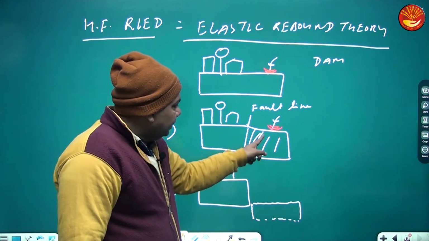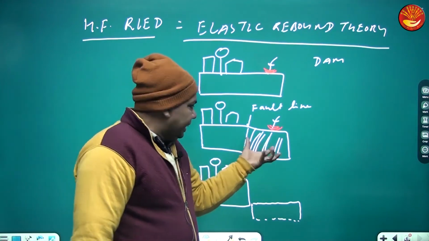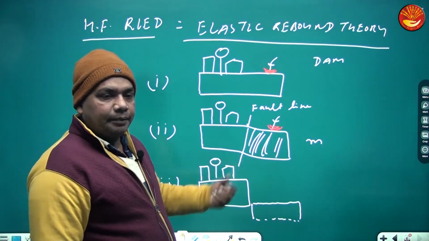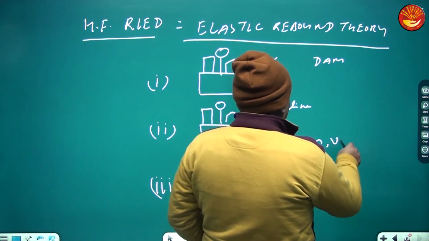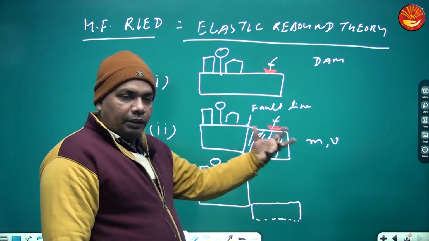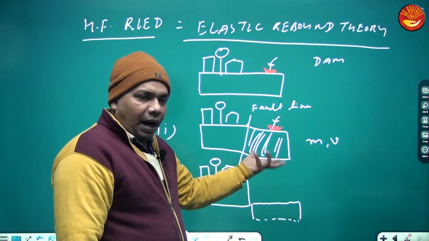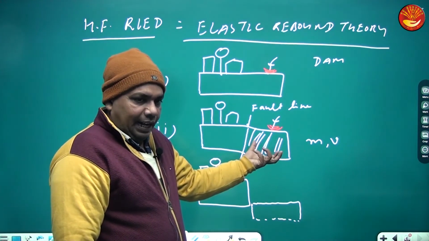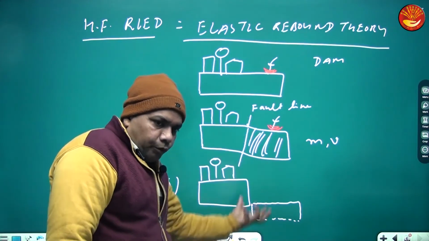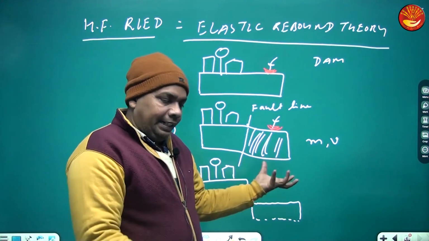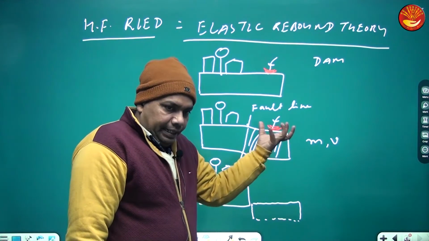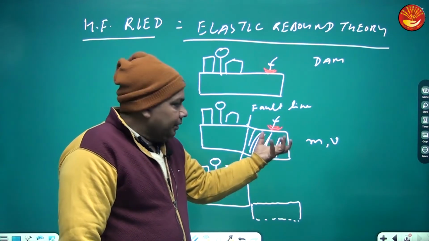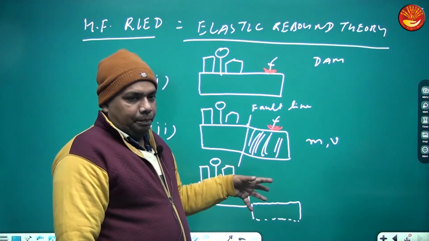As soon as this part of the rock is broken, it has a certain mass and it has a certain velocity also. So P is equal to mv square. This broken part, as soon as it is broken, will move down under the influence of gravity, and it will have a certain velocity also. So what will happen? Newton's third law will be applicable here.